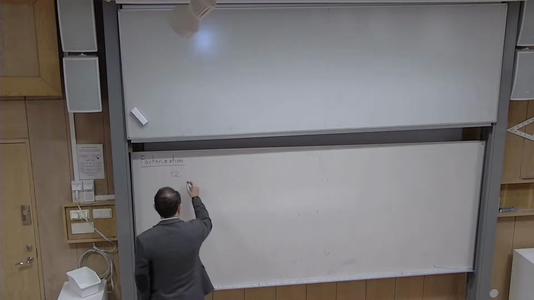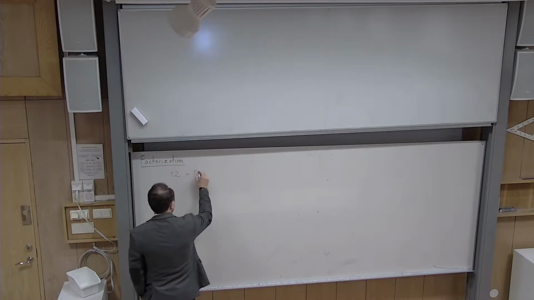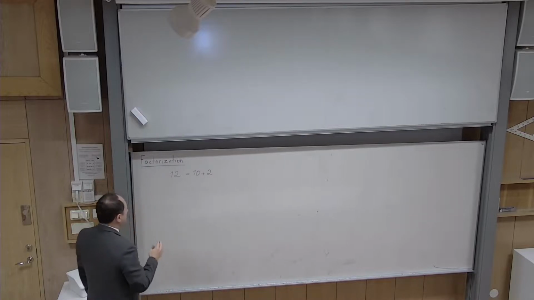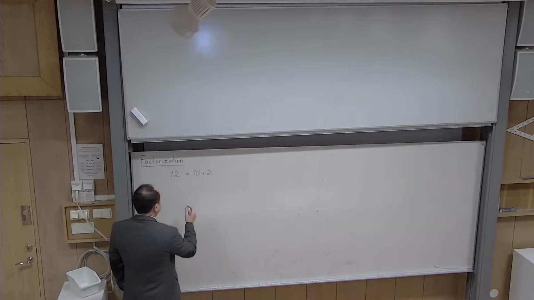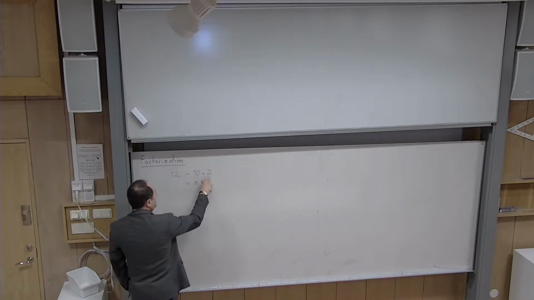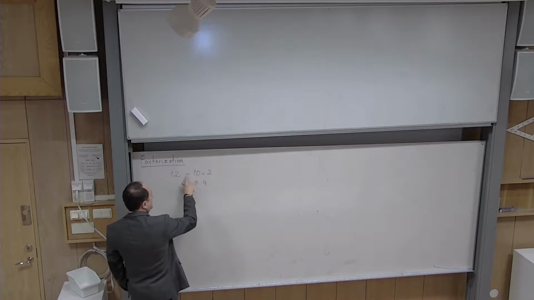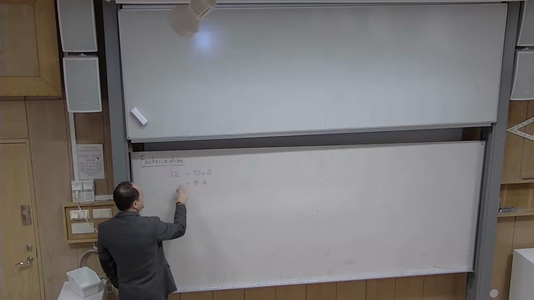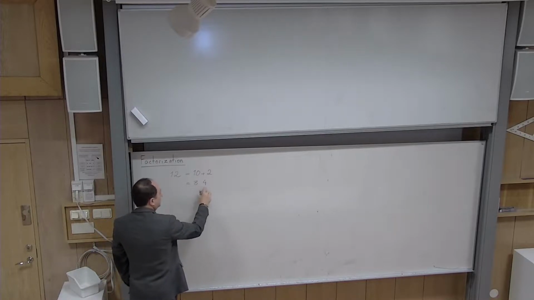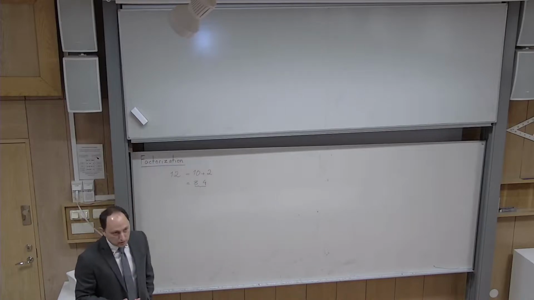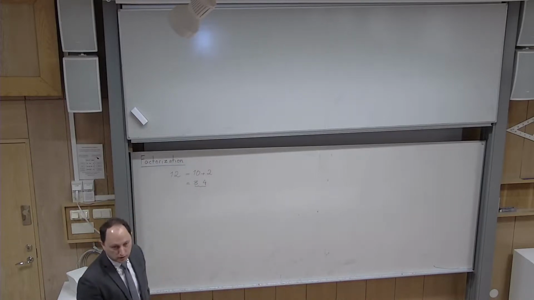For example, you can write 12, of course, as 10 plus 2. This is a true equality. But this is not what I mean. I mean, for example, to write 3 times 4. So 10 plus 2 is not called a factorization. Even though it is true, 3 times 4 is called a factorization because not only is 12 equal to 3 times 4, but 3 times 4 is a product. So when I ask you to factorize a number, I mean write it as a product.